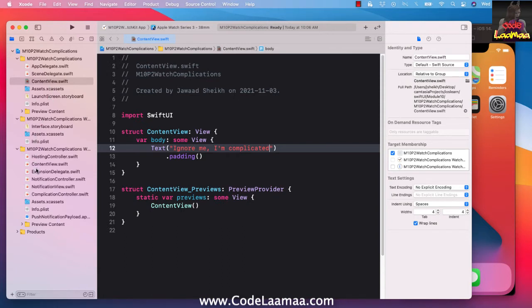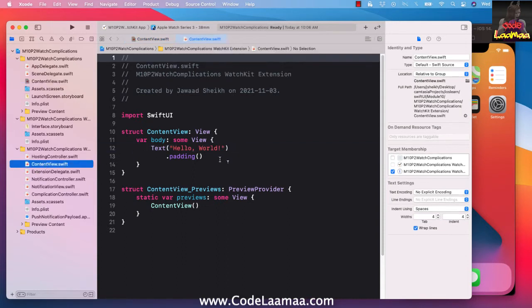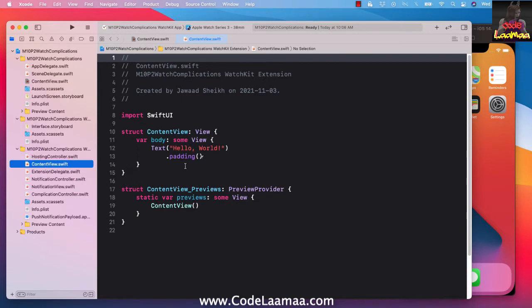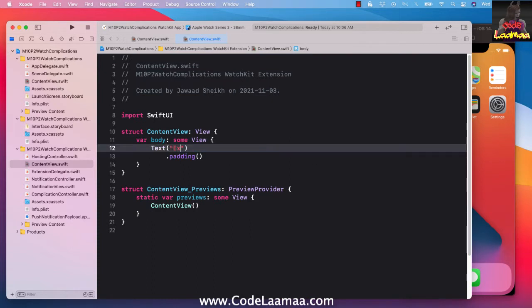I'm not going to do anything with the watch side of things here. I'm going to leave Hello World there. I could probably just change the text to "exit me and look at the watch face." That's about as far as I could take it.